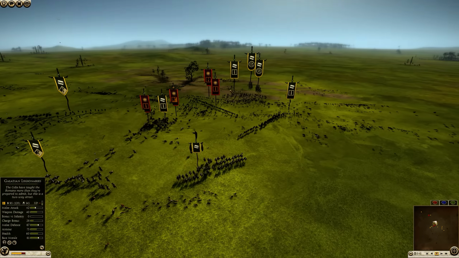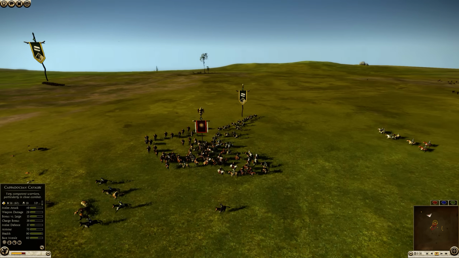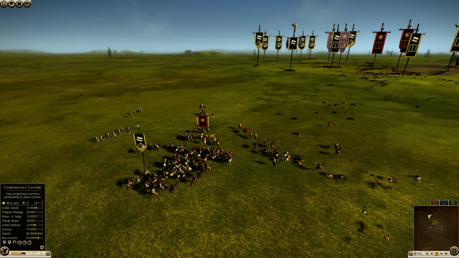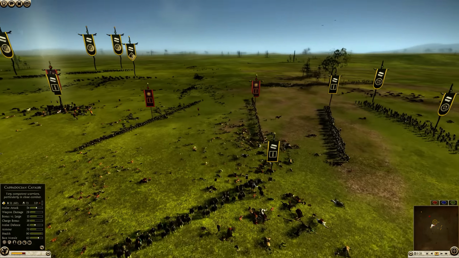And now these units in the center are completely surrounded. There's nothing they can do. The Cappadocians get into the Aspis companion. The Aspis companions have great morale, but they are concerned since the army around them is disappearing.